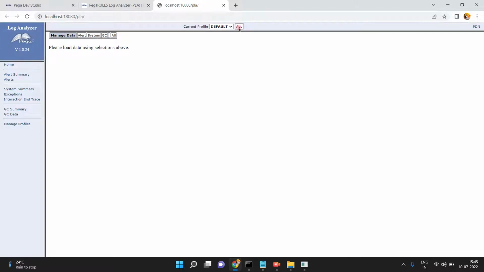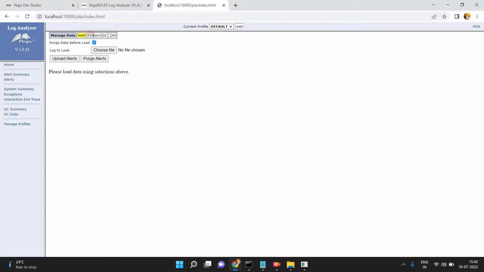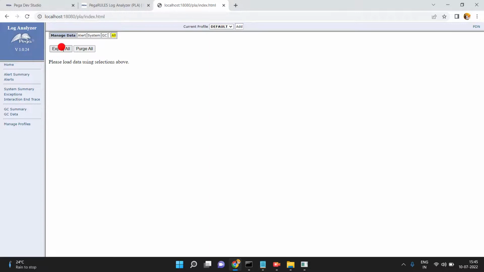This is the default; you can export all. In manage data, please load data using the selections above. Alert log to load, choose a file.